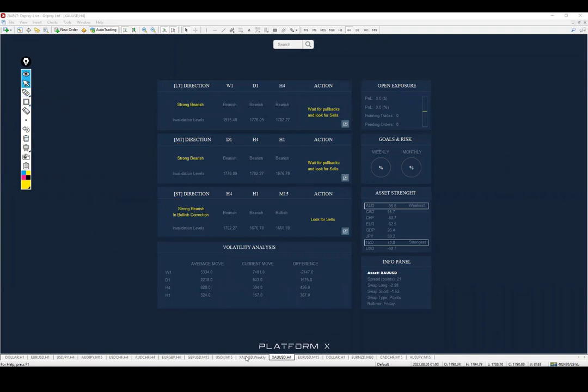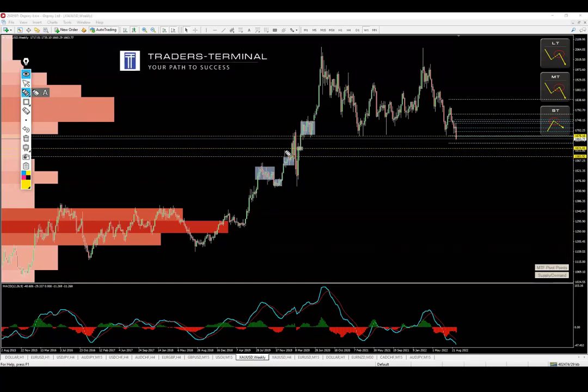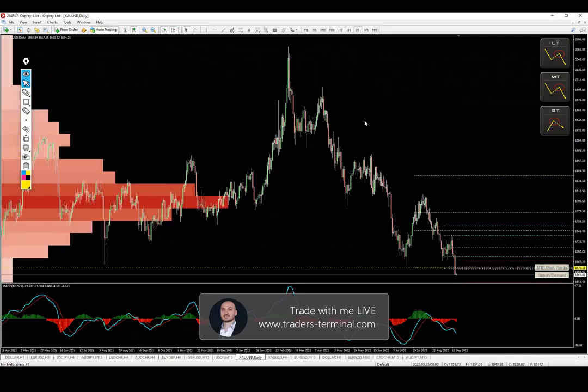Another point from the weekly chart before we move on to the lower time frames: we don't really have any levels from the price section besides this one, and this is already 16.1, and then lower. So from a weekly perspective it's not that much, but on an intraday short-term perspective this is quite a good range that we have an opportunity to start moving lower.